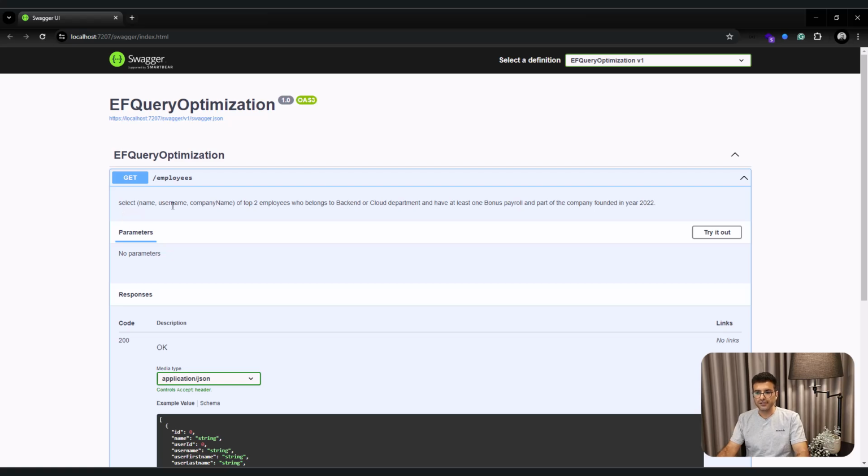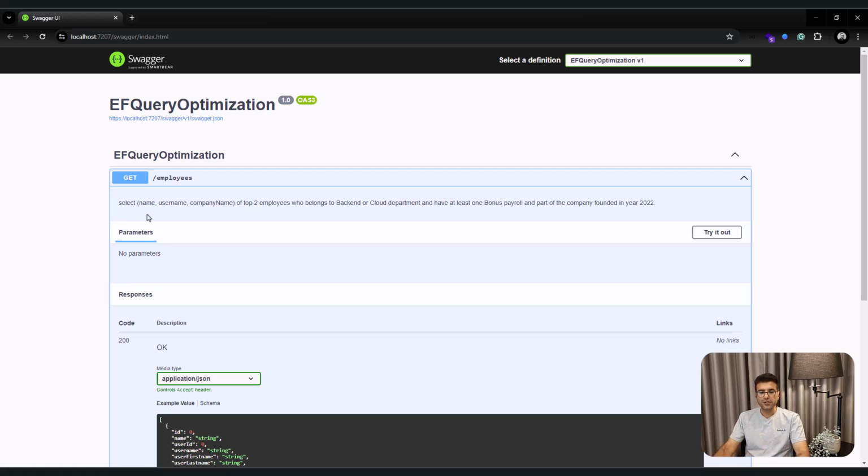This API returns 3 columns: name, username, company name, and the top 2 employees who belong to the backend or cloud department. Imagine that there are a lot of employees that belong to different departments. And those employees have at least one bonus payroll and they are part of a company that was founded in 2022. Okay, so this is all your information about this API.